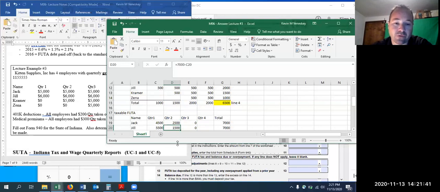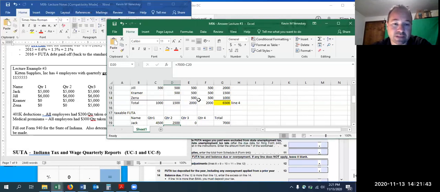So what I want you to do is fill out a similar type looking item, and I think this will help you fill out the Form 940. And we're going to see how you do. So I want you to try to fill in as much of the 940 as you can, and we'll go through the answers.